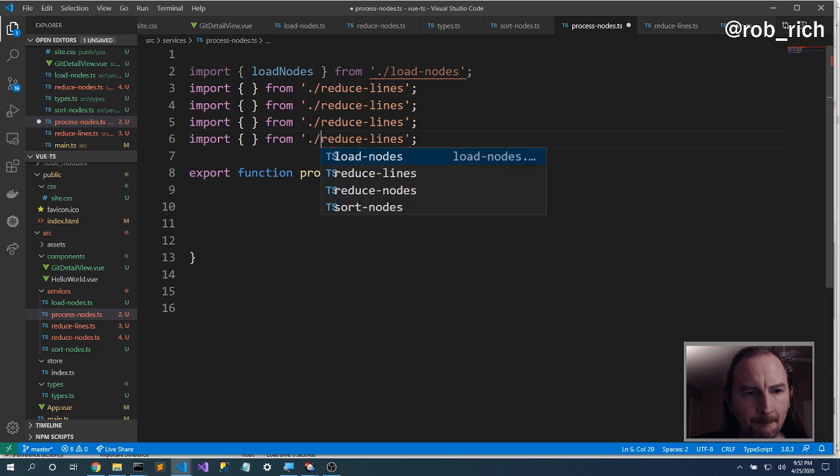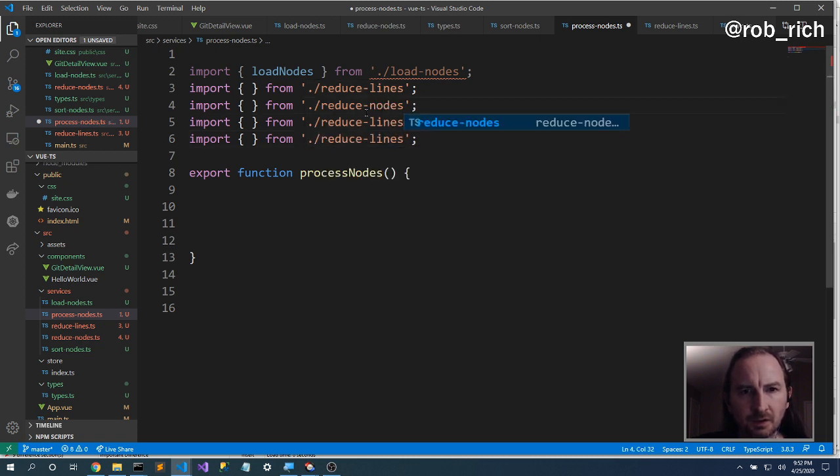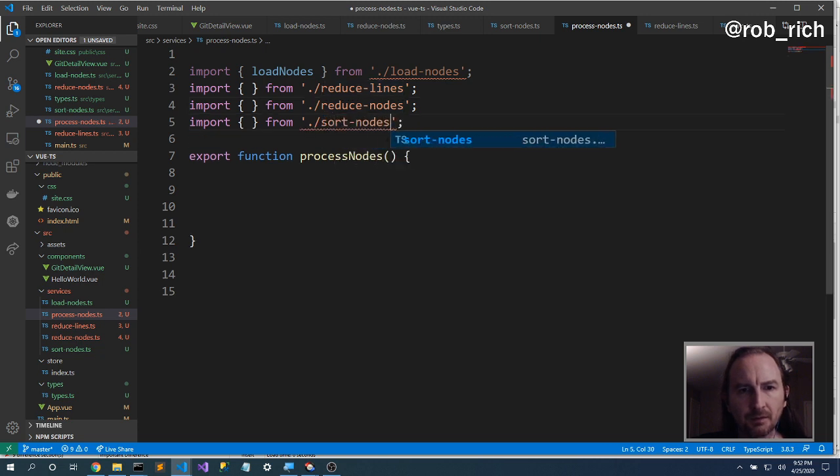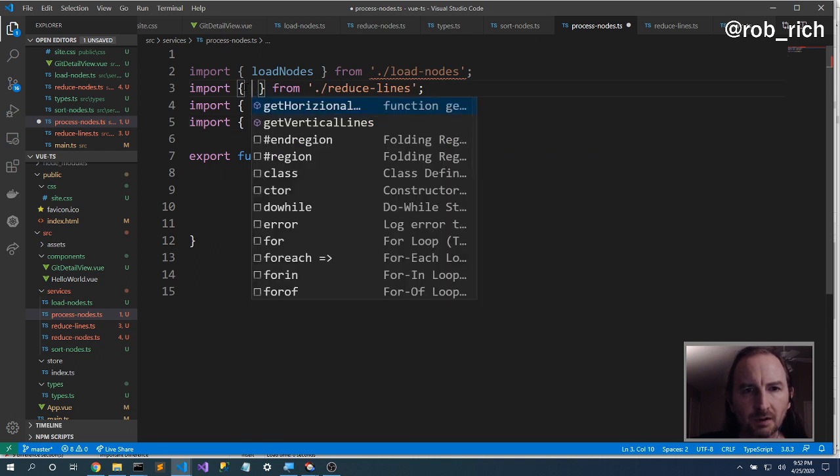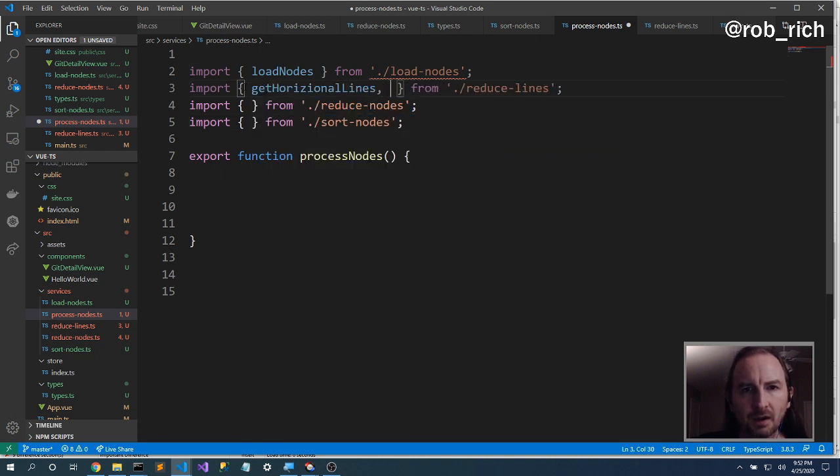Reduce lines, reduce nodes, sort nodes. Okay, so in reduced lines, I want get horizontal lines and get vertical lines. From reduced nodes, I want reduced nodes.